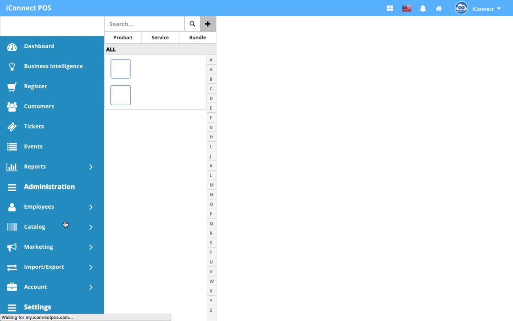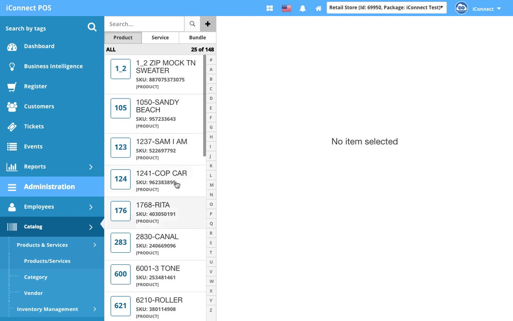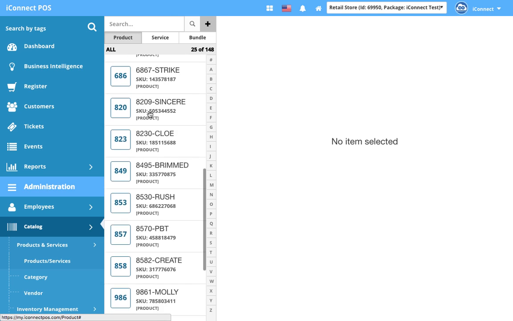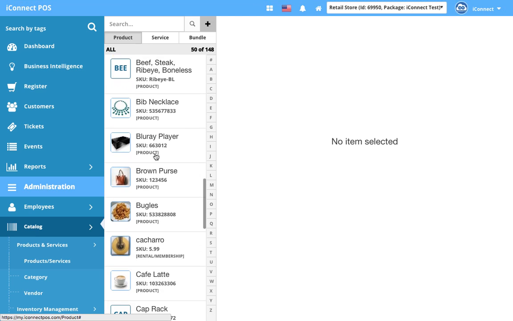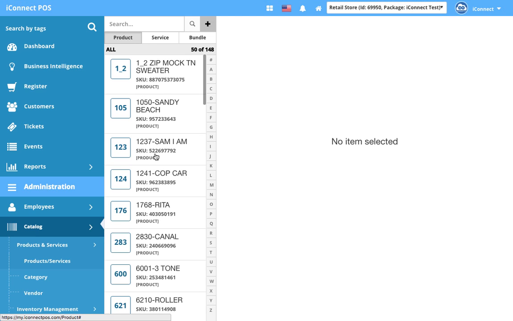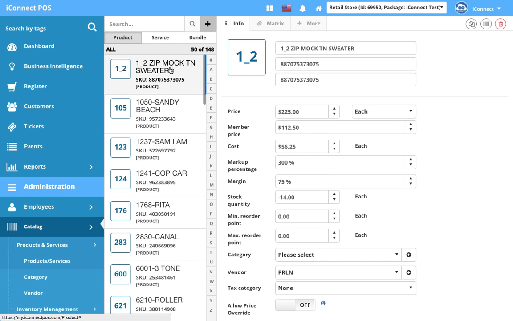Now this screen is split up into two sections. On our left, we have all of the products within our product catalog. We can filter by first letter, we can search up here, or we can just scroll through, continue to view all the products. On the right-hand side, the selected product's information and details will be shown. So if we click the first product, now on the right-hand side, we see all the details and information about that product. We're going to go ahead and add a product to our product catalog, to our inventory.